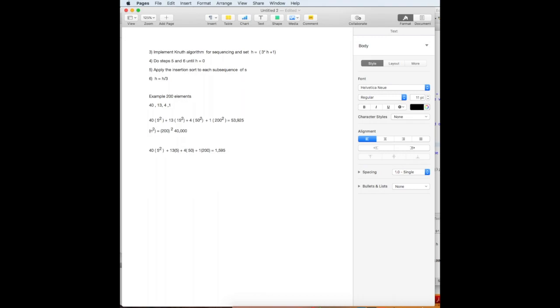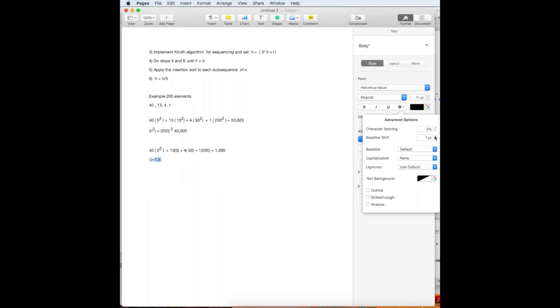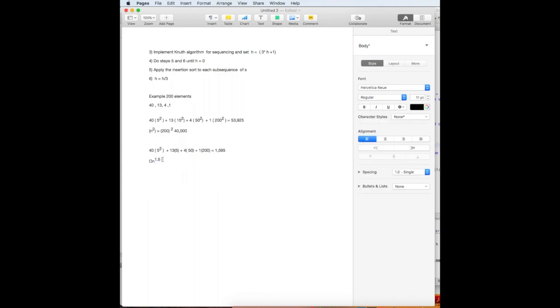It runs in O(n to the 1.5) times, compared to the O(n square) of the insertion sort algorithm.